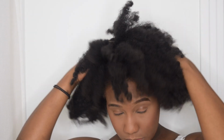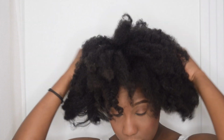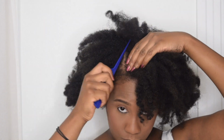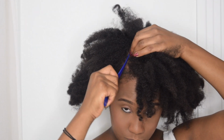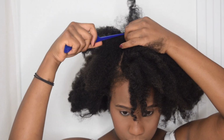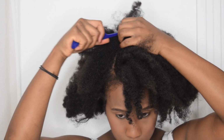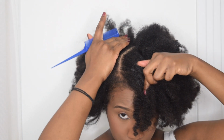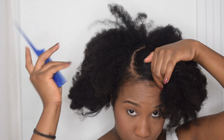For the past few days, I've been wearing a high puff, so I'm starting with stretched hair. Alright, so let's get started. This style is very simple to create. I'm sure a lot of people can relate to not having a lot of time to do their hair like me, so I'm always going for the quick hairstyles so I can look fabulous in a short amount of time.